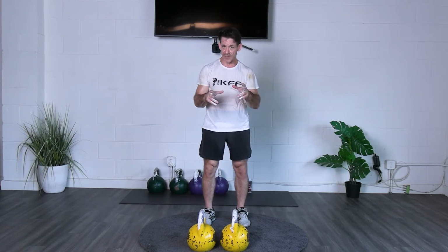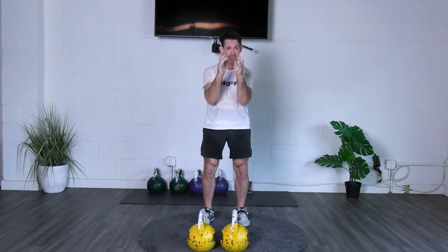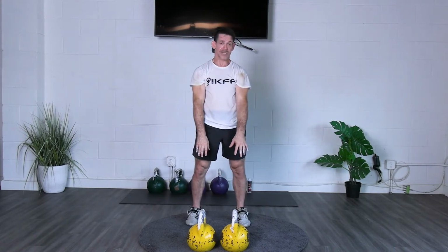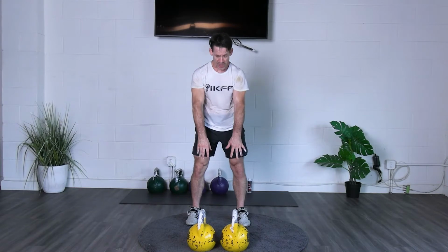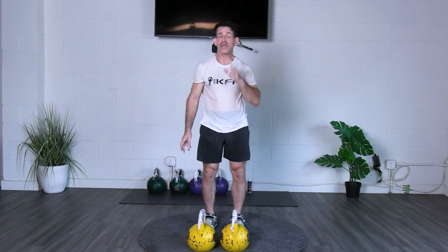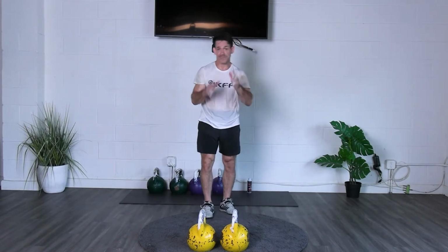There's different setups. You can do 10 seconds each position, but in this workout we're gonna do 20 seconds each position. So 20 seconds, 20 seconds, 20 seconds. Okay, so that's one round, 1 minute. After each round, I push off my legs, I swing it back, and I come back to position one. So we're gonna do 3 rounds, 20 seconds each position. That's gonna be a 3 minute set.